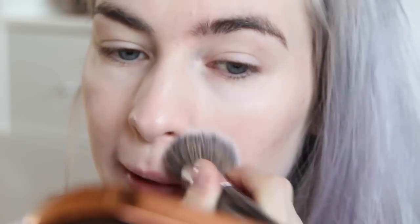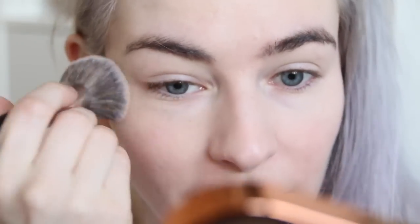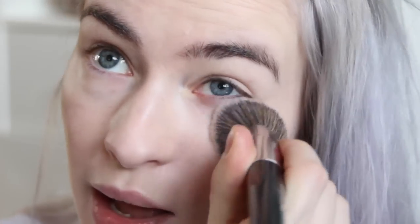Oh, it's weird sitting here and just applying my makeup and not listening to anything. Normally when I film makeup tutorials I have a podcast on in the background, so I can have some entertainment of my own whilst I'm making entertainment for you guys. And when I normally do my makeup every day as well, just getting ready to go out, I listen to a podcast as well. So yeah, it's weird doing this in silence. Oh, maybe that could be a series. I do my makeup whilst listening to a true crime podcast and I say my thoughts on it at the same time. What do you think? Terrible idea.